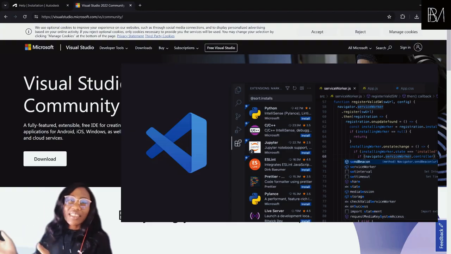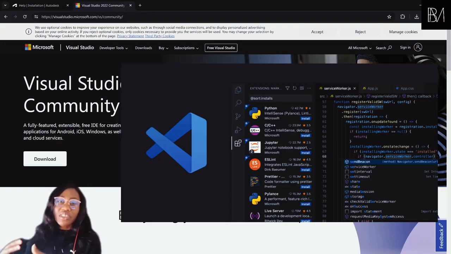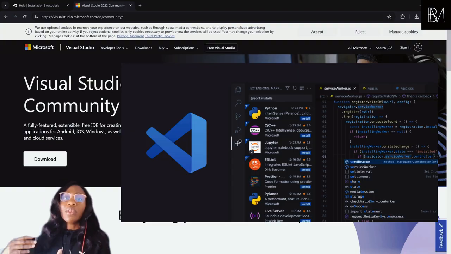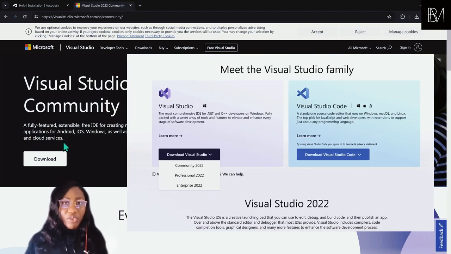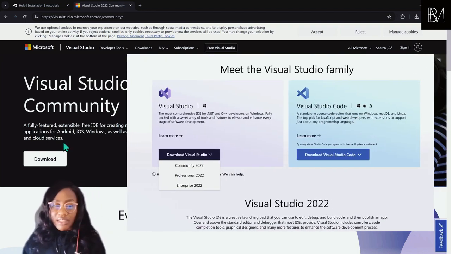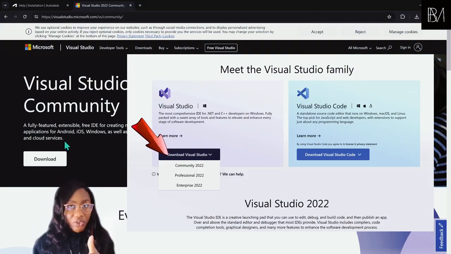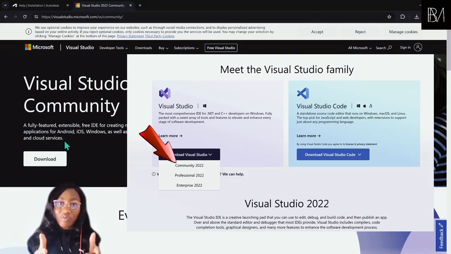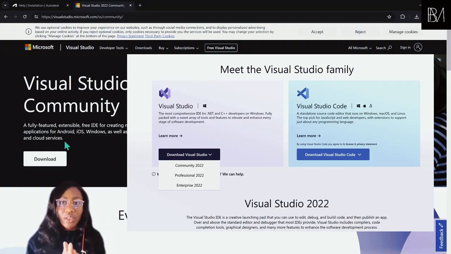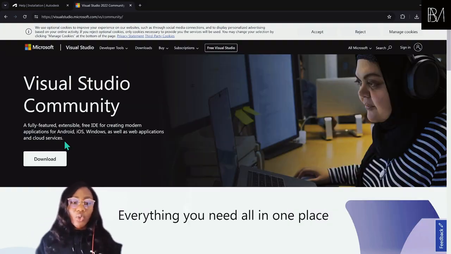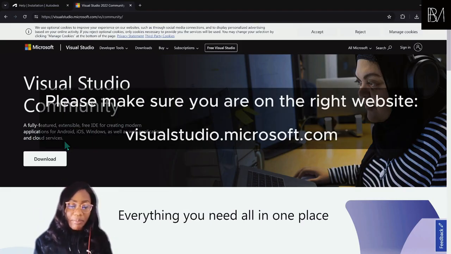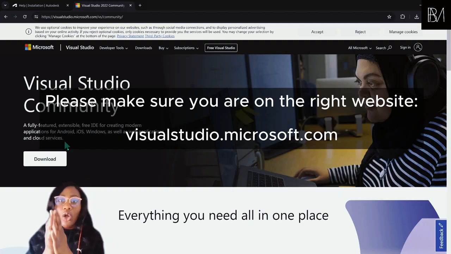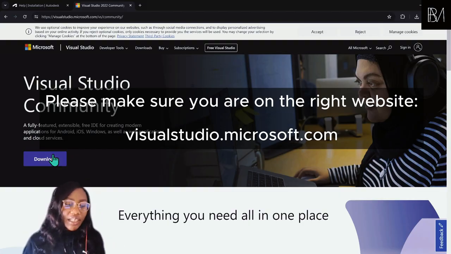That is not an IDE. It is a kind of coding environment that's more friendly for beginner level, experimenting with Python and so on. The IDE is either community or professional or enterprise. Now, community is the only free version, and because we like to keep things free and accessible, we're going to be working with Visual Studio Community. So if you search for Visual Studio on the web, it's going to bring up this website. Make sure you're on Visual Studio Community and click on download.